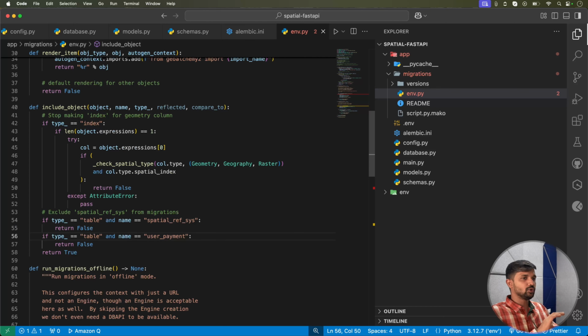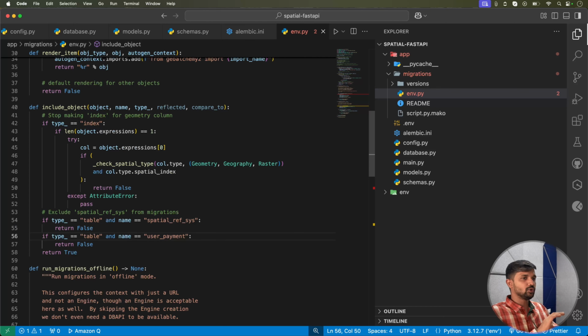So a quick recap. We are importing certain things from GeoAlchemy to check the geometry type or the column type of your geometry column. Then we have also included the object of the name of the table, spatial ref sys, to avoid it. And then we are simply referring to these functions in the context configure. And over here we are importing async engine from config function, where we are passing all the information. I promise this is the only complicated file to deal with, and if you have set up this file correctly, believe me, you will not screw up.